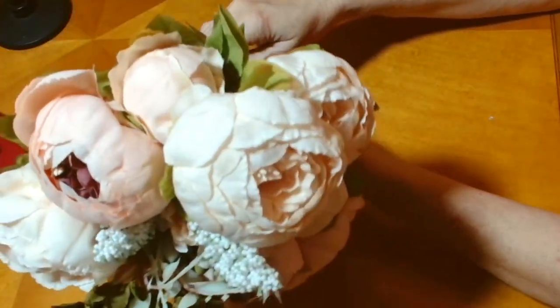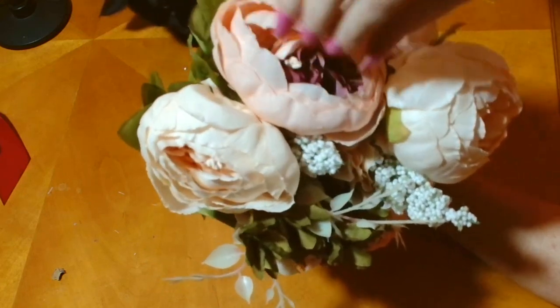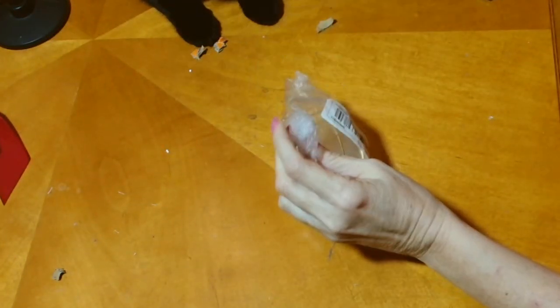Wow, I didn't expect the flowers to be so big. I've ordered things from other companies, and when they come, especially the flowers, I'm always disappointed, but my goodness, I am not disappointed with these. That is gorgeous. Let's see what this is.